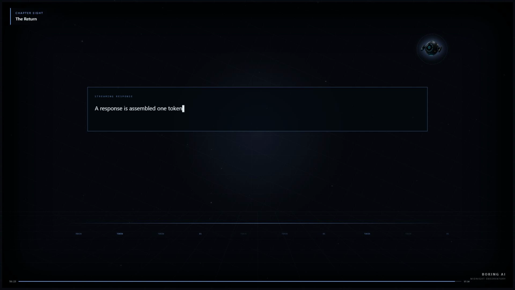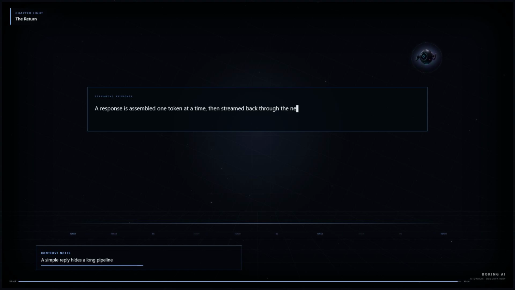The next time you press enter, you may notice the brief pause before the first word. Inside that pause is a network route, a tokenizer, a transformer, a machine room, and a field of possible continuations narrowing toward one visible answer. There is no need to follow it every time. The system was built so that you would not have to.